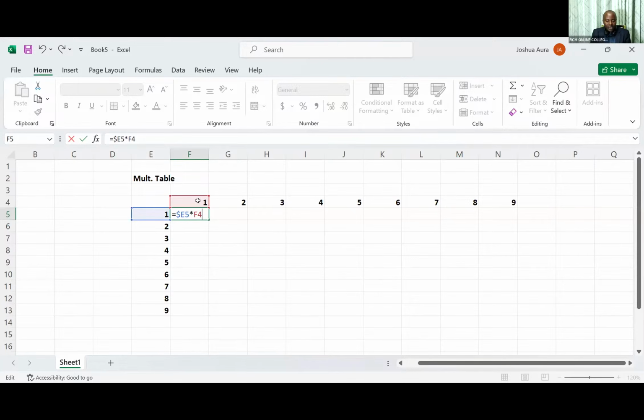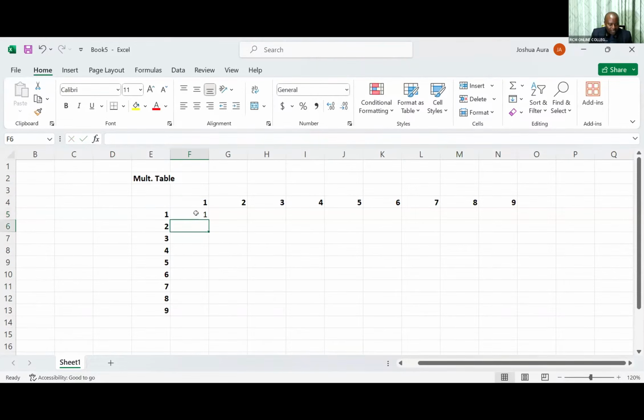When I look at this one very well, it's part of this bold thing, 1, 2, 3, up to 9. And this bold thing is not in F, because column F is just free, a free pass. But if I look at row 4, ladies and gentlemen, that is where we have this bold thing. So in this case, ours is to lock row or column titles. So you should come here and lock this 4 like that. Now, once I do it like that, I should be able to come and enter.